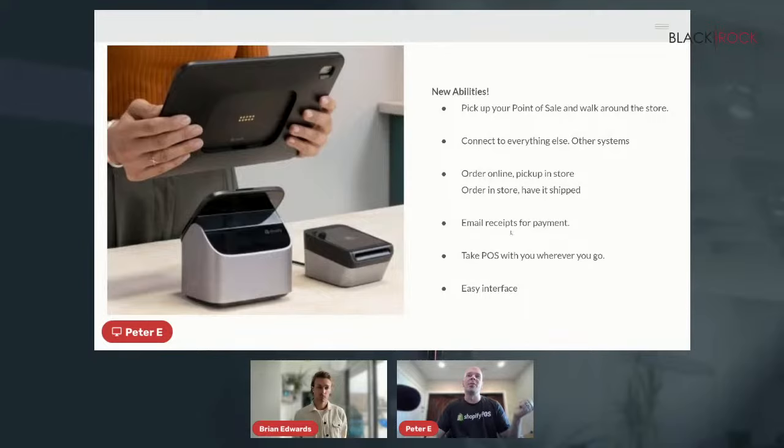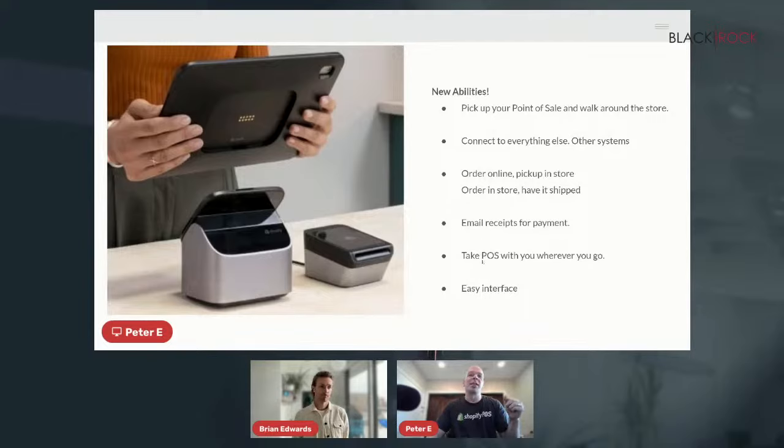One thing people have done in QuickBooks Point of Sale over time is, if you want to email and receive payment from your customer through an email, we had to push that to QuickBooks accounting, and then mail it out from there with a payment link. You can actually email receipts for payment straight from the point of sale in this case. Is that correct, Brian? Yep, exactly.